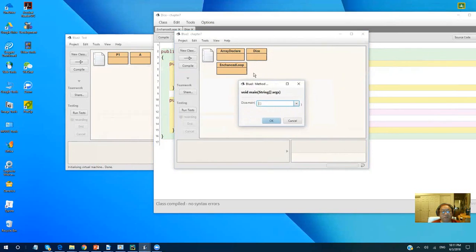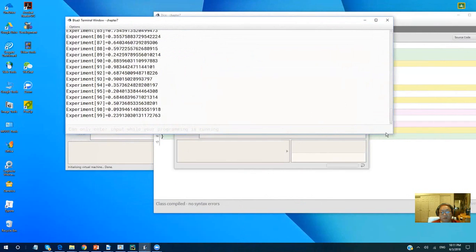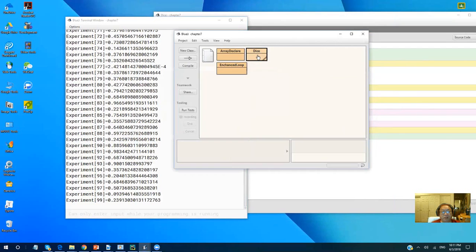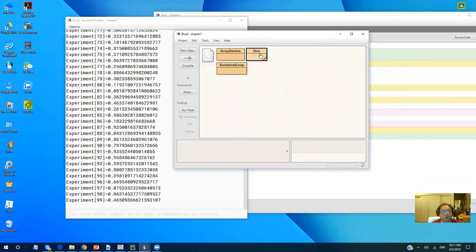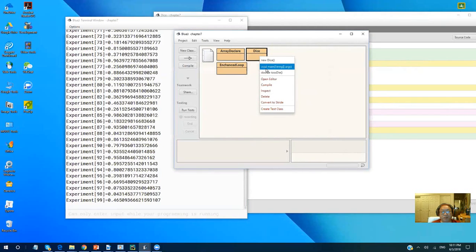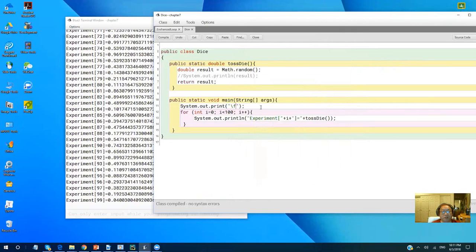If I run the second time, my 99 is 0.23, right? If I run again, the value changes. I run again, the value changes. So it's really a random number. It doesn't repeat itself. Every time you run it, you end up with a different value for each experiment. So that's truly a random number.